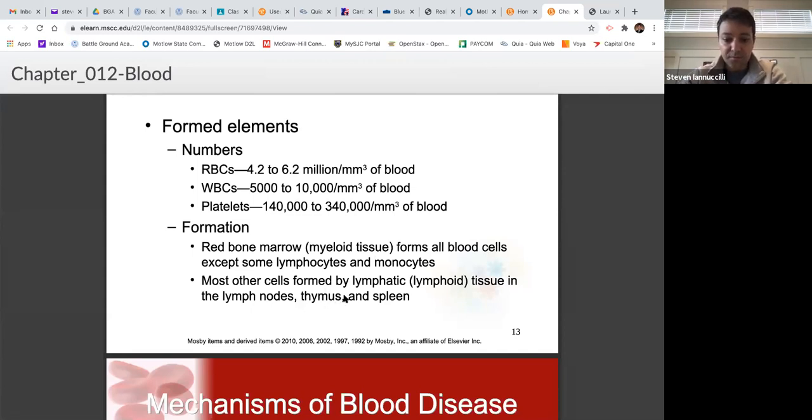Your thymus is a gland that's going to help produce white blood cells, and your spleen is also going to be one of those organs that's going to help produce white blood cells, especially B cells. And you can live without a spleen. Okay. People do rupture spleens and get them removed, but understand that if you don't have a spleen, that means you're not making white blood cells from that spleen, which means that your immune system is going to be slightly weakened.